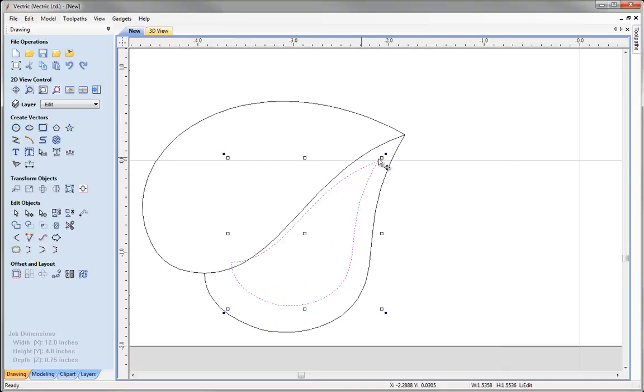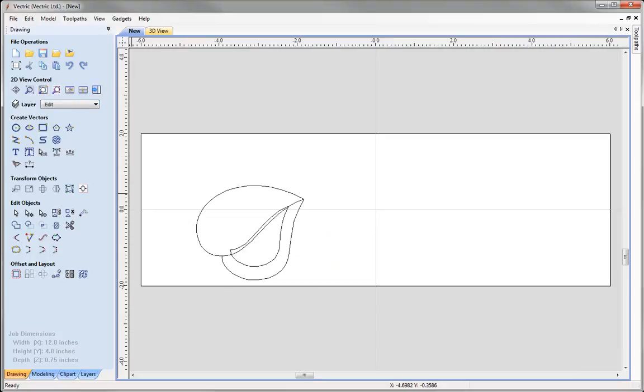So if I just zoom in, I'm just going to rotate that slightly just so we're overlapping the centre line there. I'm just going to rotate that again, I've done that a bit too much. And you'll see how we're going to use this vector when we come to the modelling stage of the project. Okay, so I'm happy with that. Let's zoom to fit there.